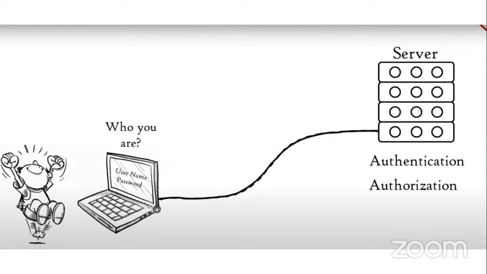If you want to open the YouTube server, you have to give your username and password. It is already saved automatically, which is why it opens automatically for us. Our account will be there automatically. Already it is logged in. If you want to download, or watch some audio or video, that is called authorization. Whether you have authority on that, whether you can download or upload something, that is called authorization.